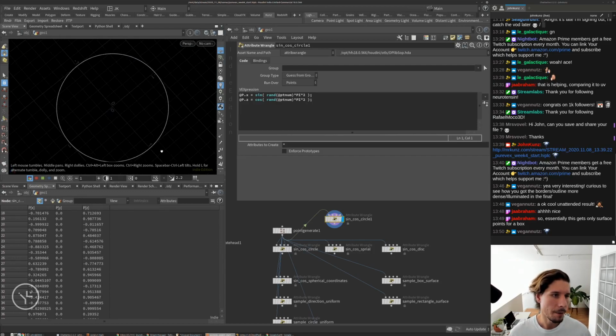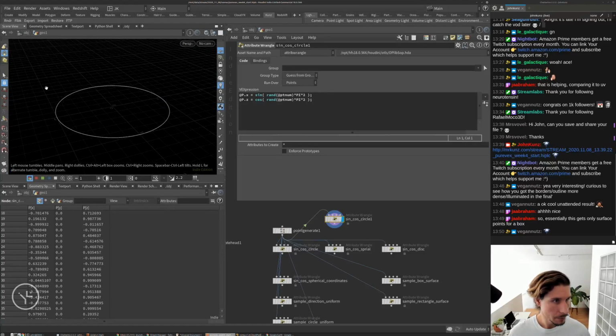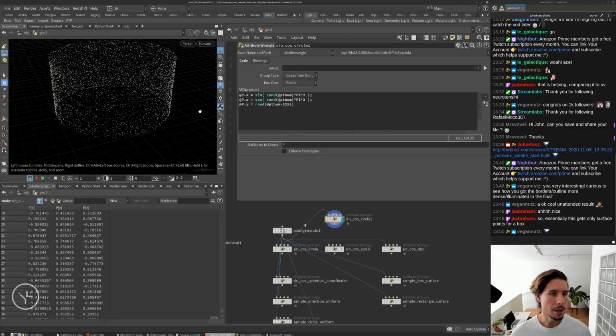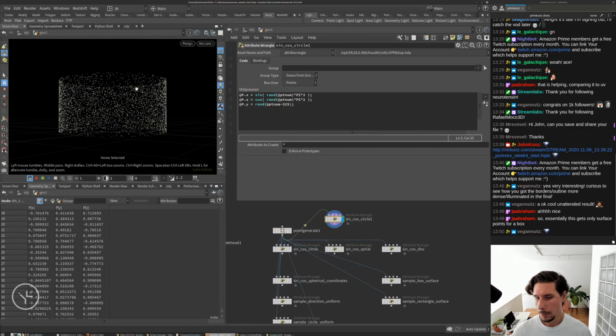So here we have a circle. If we set the height equal to a random number, and just keep offsetting it, then you start to have a cylinder or a tube or something like that.